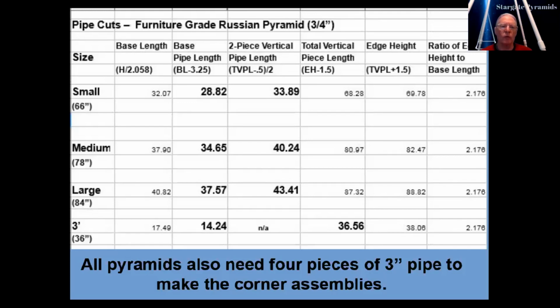Now the next column is the base pipe length, not the base length, but the length of the pipe that you're going to need for the base. And why is that different? Because you have to put the pipe in short into fittings, and those fittings take up space themselves. And as you know, the way we design the Stargate pyramid corner assemblies, it's not perfectly square, so you've got a 45-degree angle there. I've figured all of this out, and essentially the pipe that you need for each of the 4 base pipe pieces will need to be 3¼ inches less than the actual base length itself.